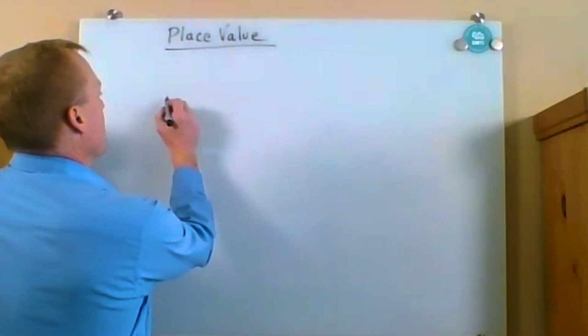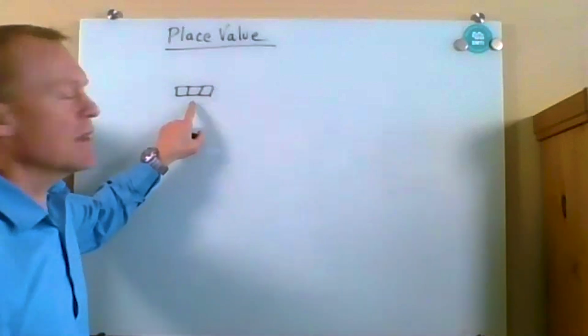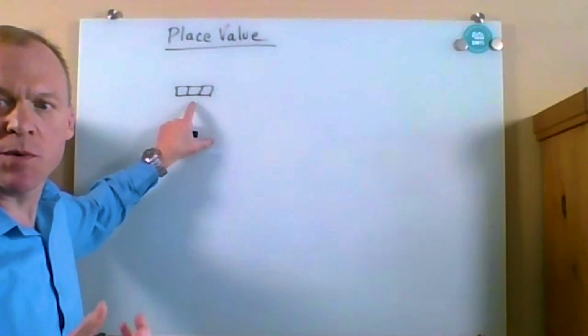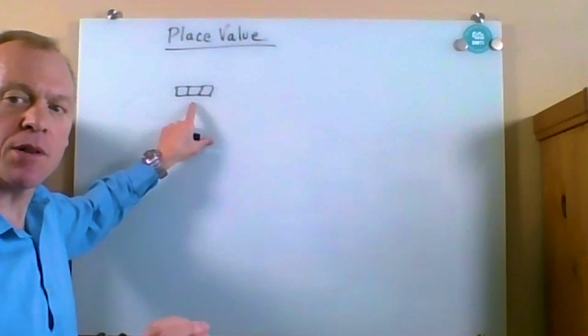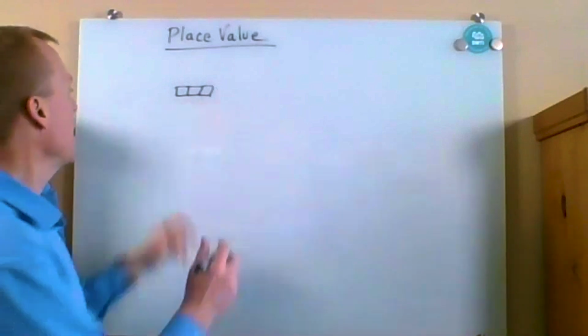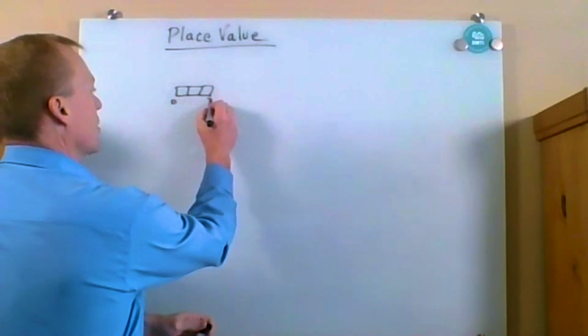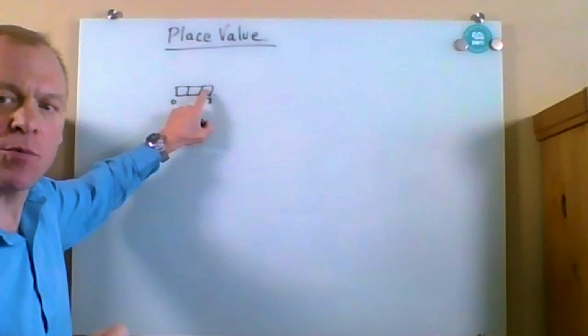So we're going to start. And there's two really good models to use with kids that really extend through the system, and that's the bar model and the number line. And so we can use either one. So initially I'm going to start with the bar model here, and this is going to represent 3. A lot of times we'll talk about this as these are 3 units of 1.